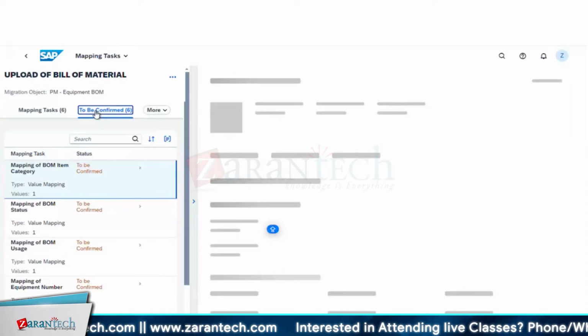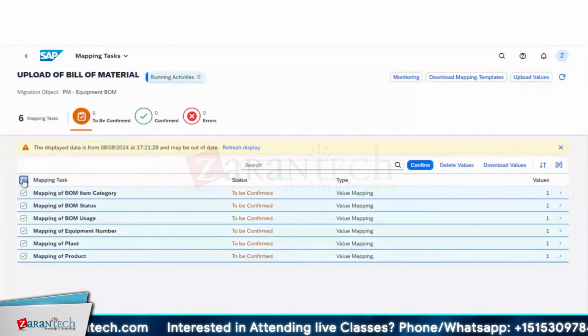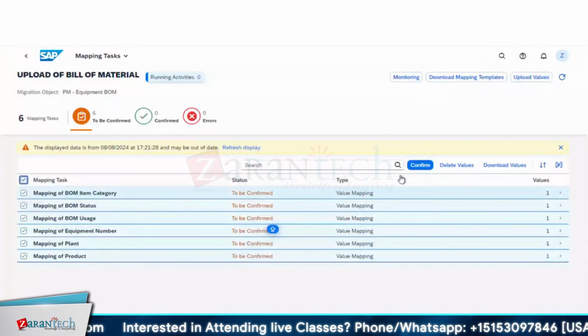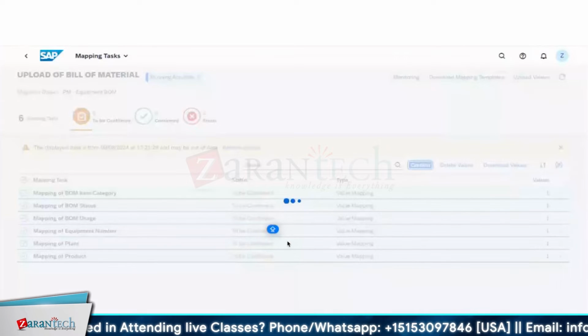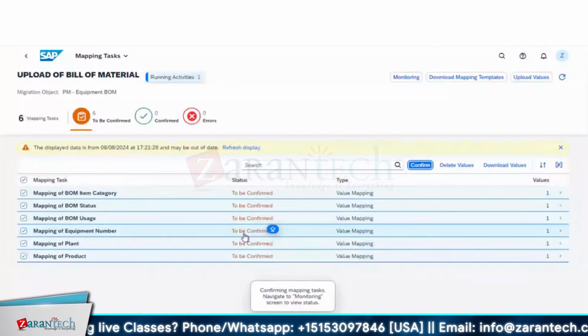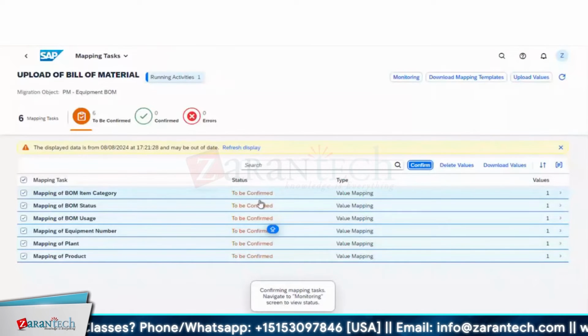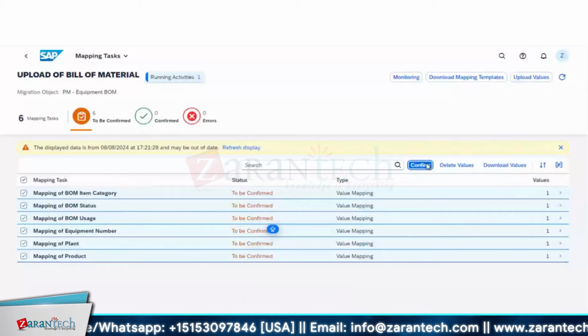So go for your come back. You have to confirm individually by looking at each value, or just select all these things and go for your confirmation. At a time it will be confirmed. Here there is a bit of a glitch. Every time, sometimes you have to do it twice. It doesn't come, and I don't know why. It's an issue that has been raised with SAP. But see, once it is done, again you have to do the confirmations.